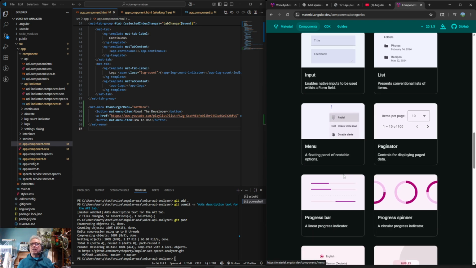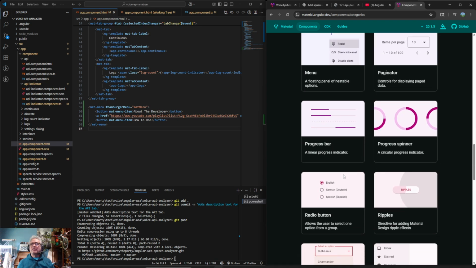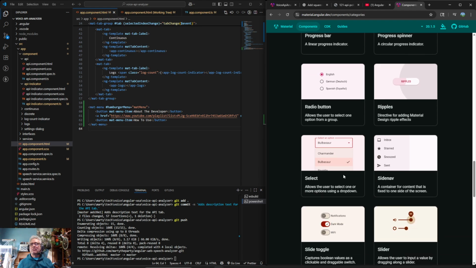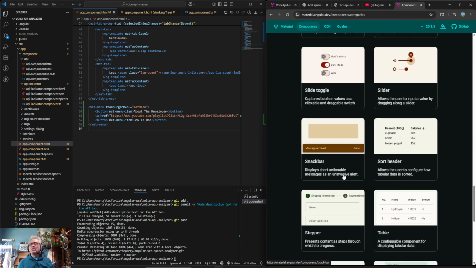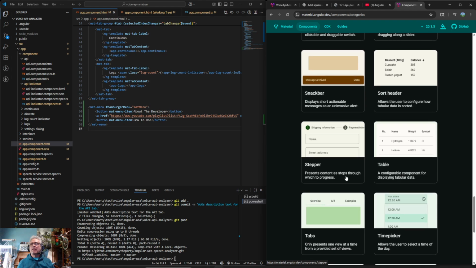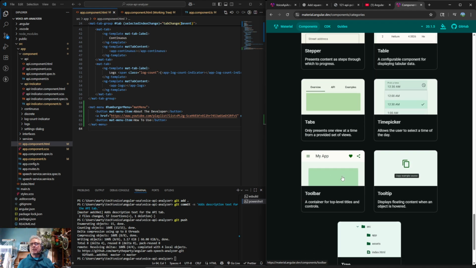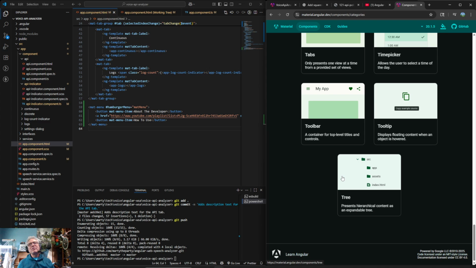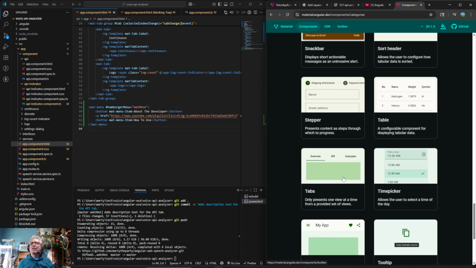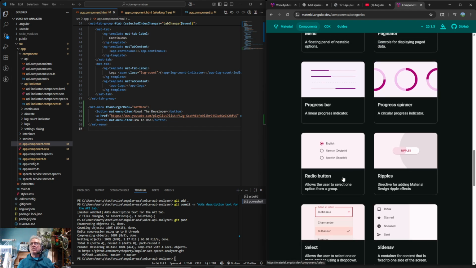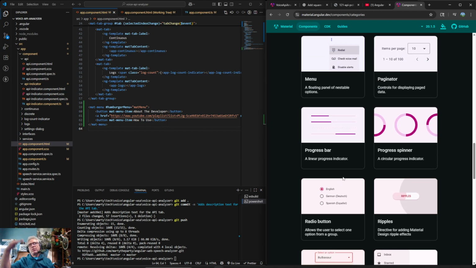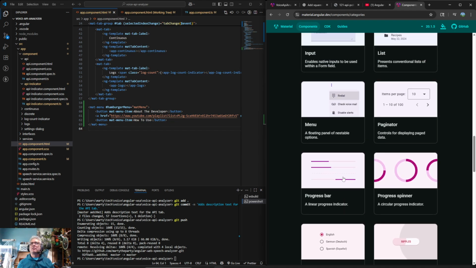It's called something down. Sort header, stepper, table, tabs, time picker, toolbar, tooltips. Oh, maybe they got rid of it. There used to be another one like a dialogue, but it would slide down from the top.